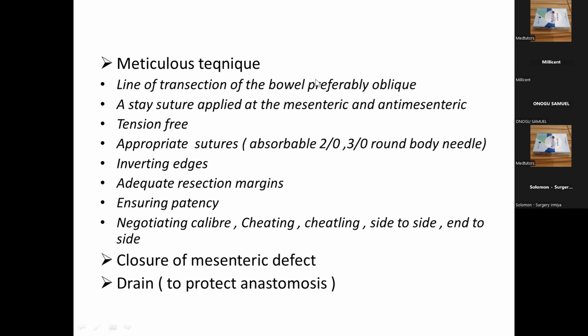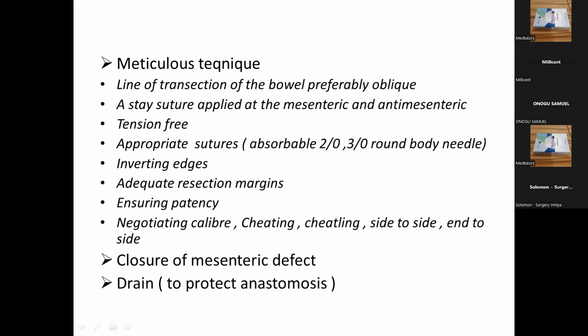Now, for the technique to be used in bowel anastomosis, a meticulous technique is advocated. The line of transection, that's the edges that you're going to be resecting, is not cut perpendicularly but in an oblique fashion, that is, sloping towards the antimesenteric border from the mesenteric border.